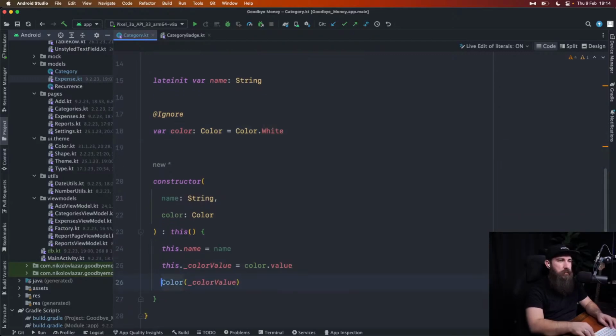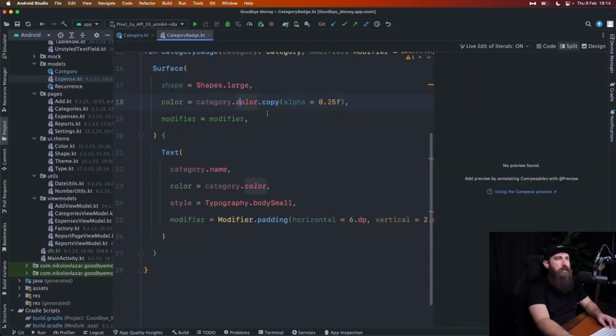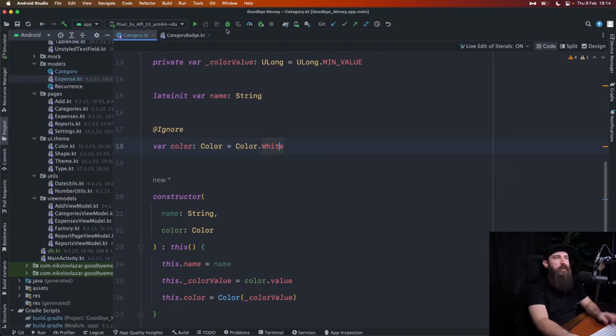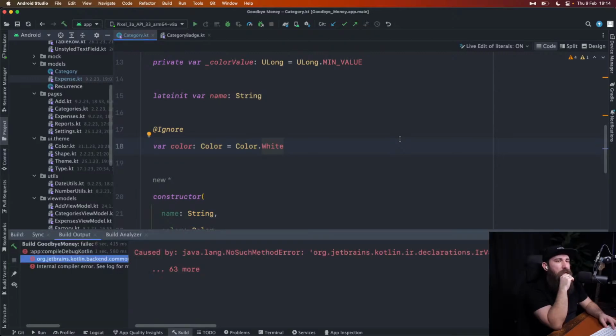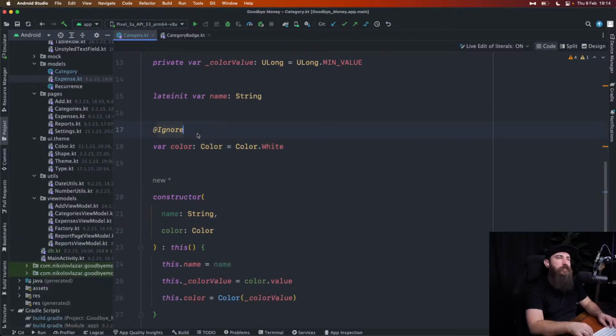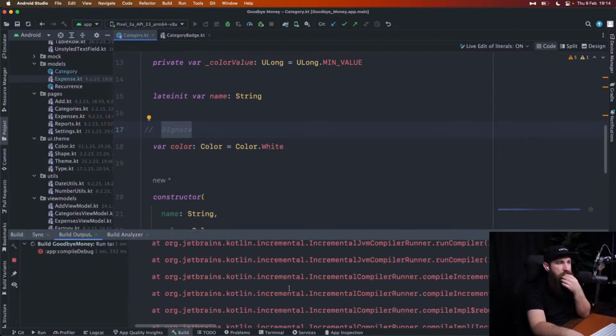But then I'm also going to say this.color equals a color from the color value, just so we can have a reference here. Okay, so we don't use the getter in case that's the issue. Let's see. Not really. Damn it. Okay, so it's nothing to do with that.